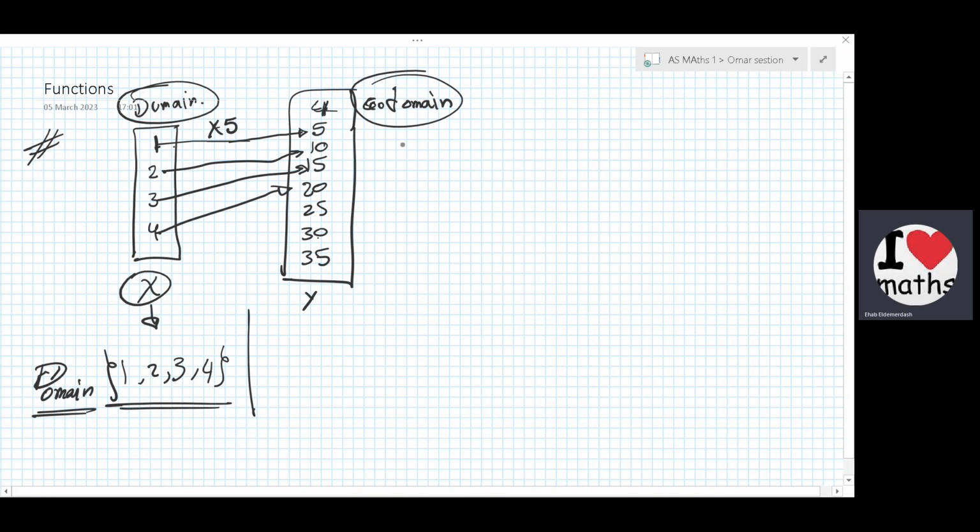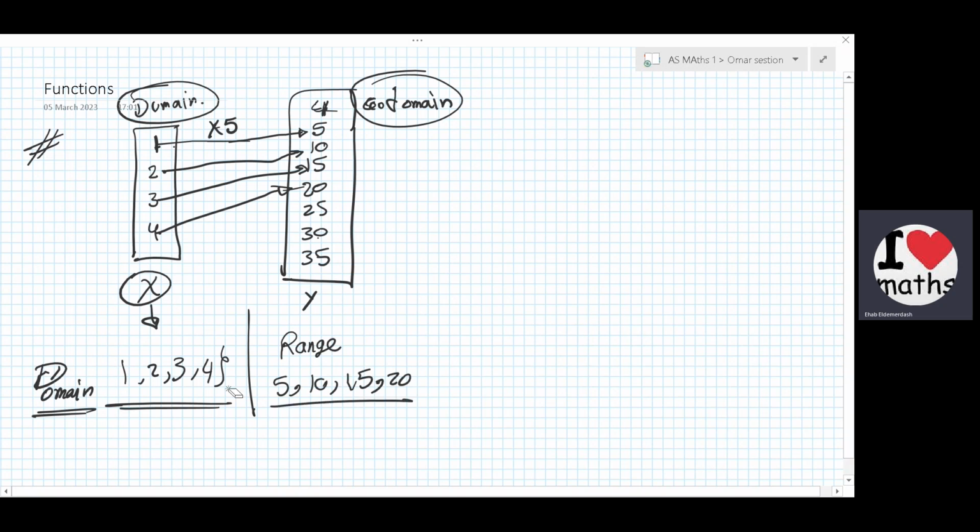Now, in the opposite side, the codomain, you can see the codomain contains many elements or many numbers. But here for us we will call it the range. What is the range? The range is the set of images. It is not all the items, it's specific elements. What are the specific elements that we took from the codomain? 5, right? Tell me what I took from the codomain. What are the images? They were 5, 10, 15, and 20. This is what we call the range of the function.